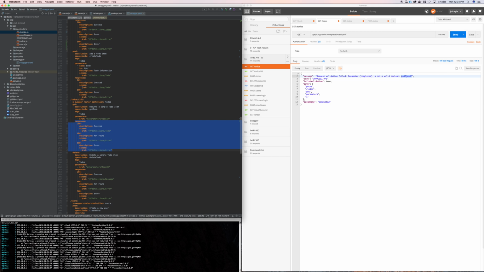This is the same as the other paths, with response types of 200, 404, and 500. But as you can see, the description does not need to be error. That's just a helpful description for the actual documentation. That's not going to be something that gets pushed into the actual validation message if it fails validation or something like that. So just know that these descriptions are strictly for documentation purposes.